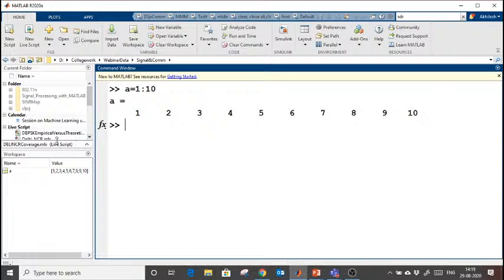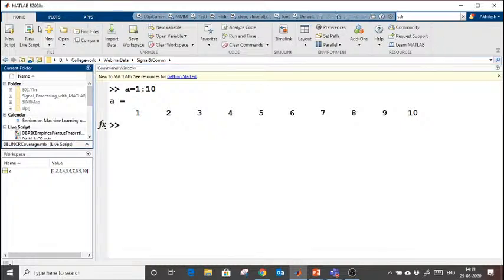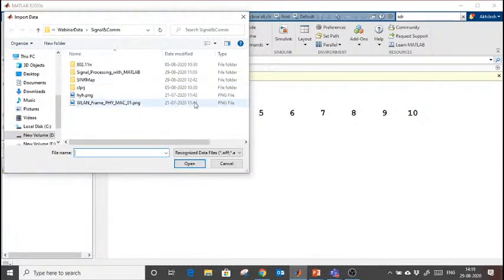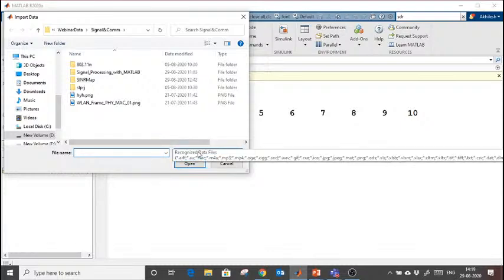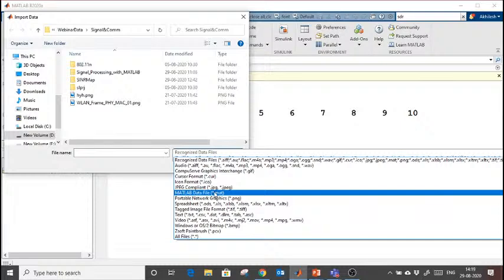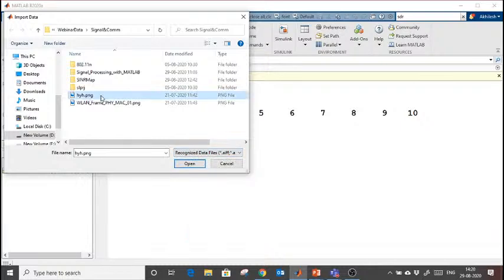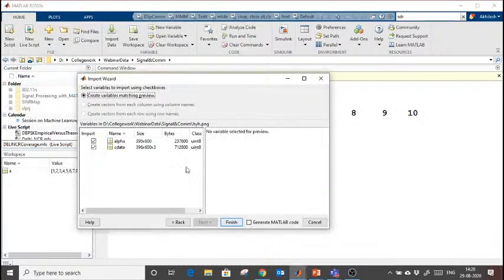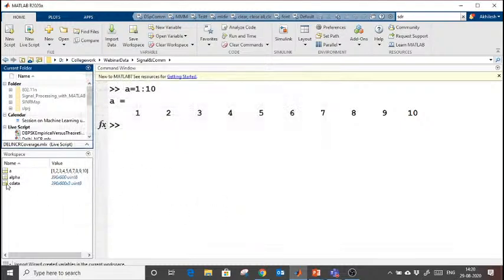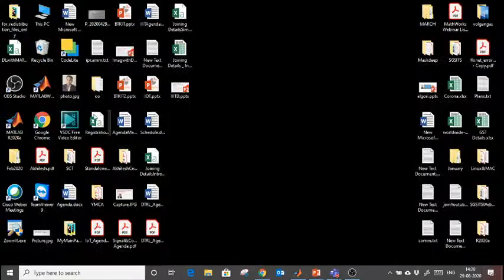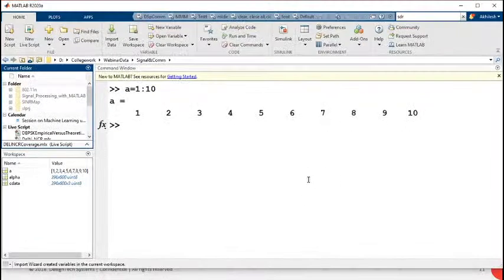There are some tabs, so we will discuss during the session what we can do with them. This is the import tab. Let's say you have data in your file but you don't know the function to import data from a file. Here you can see the different file formats which are supported by MATLAB, and you can select your file. Let's say I am selecting this image file, and it will give me a matrix. You see that I have a matrix of that. I will finish this and this file will appear here in the workspace. Just 1 minute. Okay, so this file will appear here in the workspace.